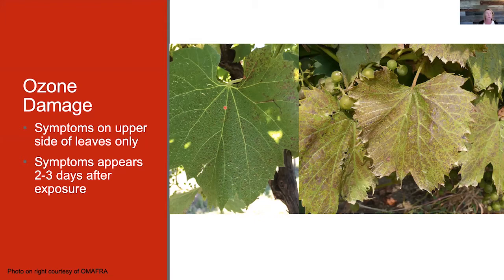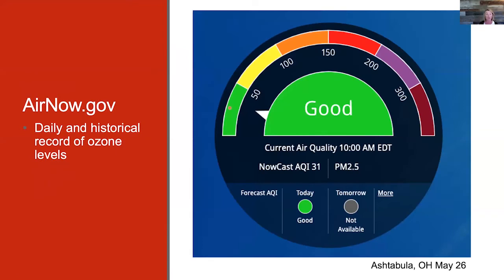So how do you know if this is due to ozone damage or a micronutrient? Well, the first thing I would recommend is that you go on to a website that's put out by the US government called airnow.gov, and it gives you details of what the risk levels have been and are on this day for ozone, as well as for pollution particles. And they've actually just revamped their website, and it's much easier to use, and they give you this nice picture when you enter in your zip code.